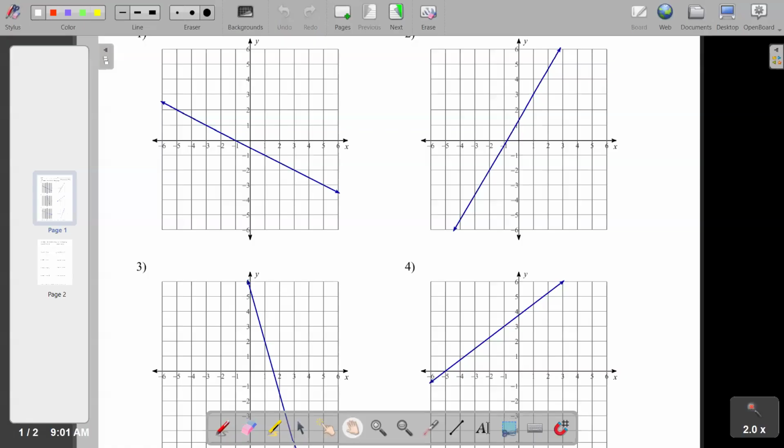We started down this pathway on Thursday, right before you took the quiz. I showed you how to do something, and then you guys plowed through a big long Delta Math assignment. So there shouldn't be a ton of stress here today. What we're going to be doing is writing equations of lines.